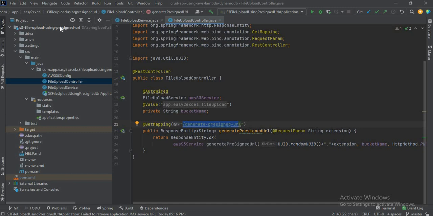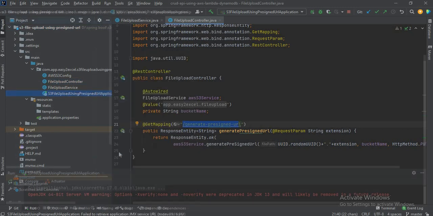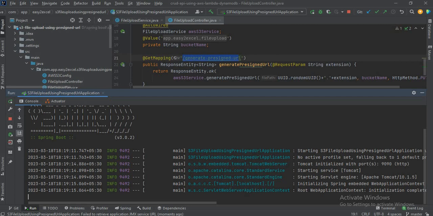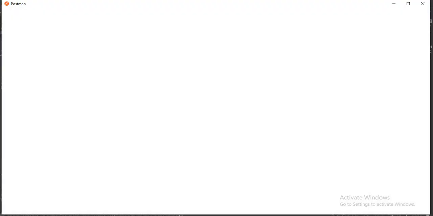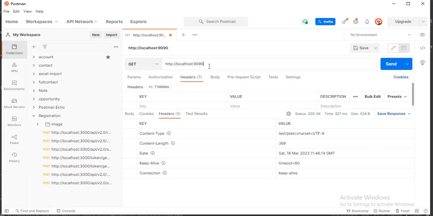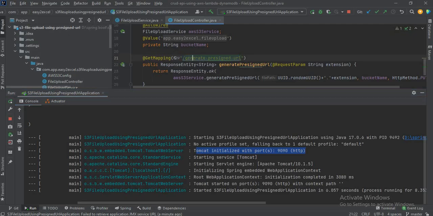So now let me run this application. Okay, our application started on port 9090. Let me go to my Postman. Provide here http://localhost:9090/generate-presigned-url. This is our endpoint, right?